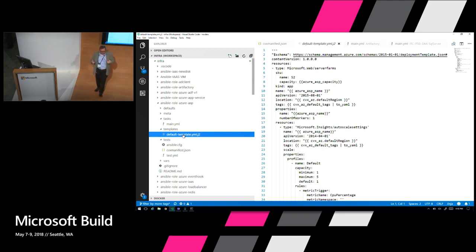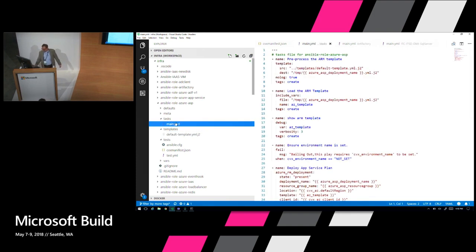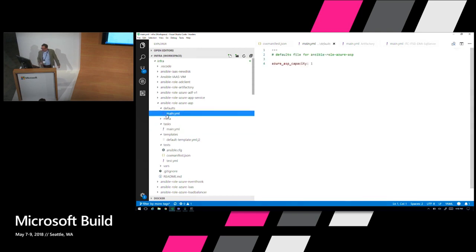Early in the automation process, it read your manifest, figured out who you were, what your application was. It built a default set of tags. Now those tags will get applied to every single thing you do in this deployment. And you don't have to worry about tagging your artifacts. And to the extent that we want people to customize the resource, we would do something like this. There's not much customization in this particular one, but the user has this role defaults to a capacity of 1. They can make that 2, 3, whatever in your service. This is an app service plan, right, for Azure PaaS.